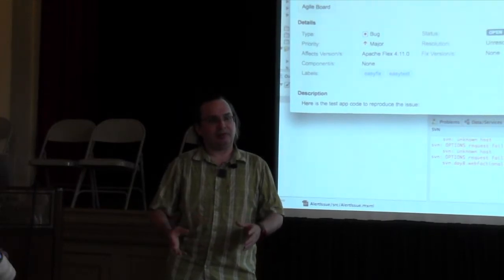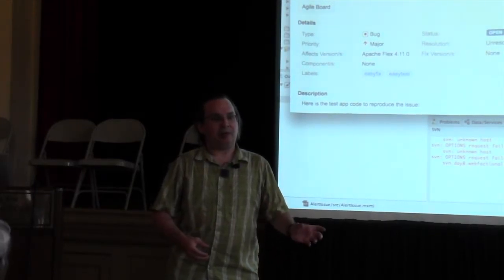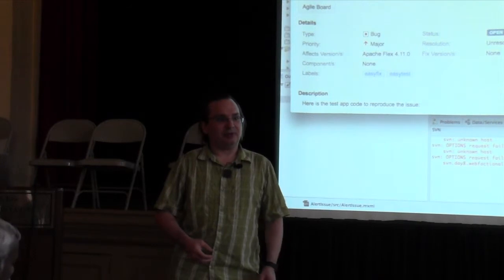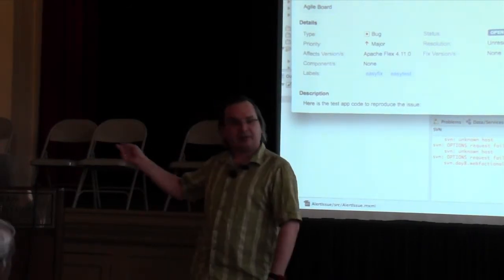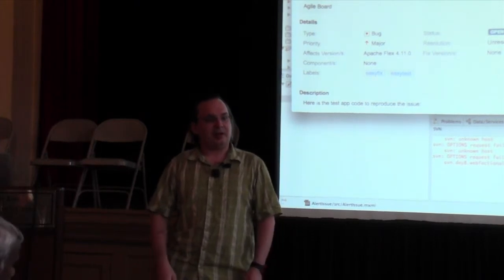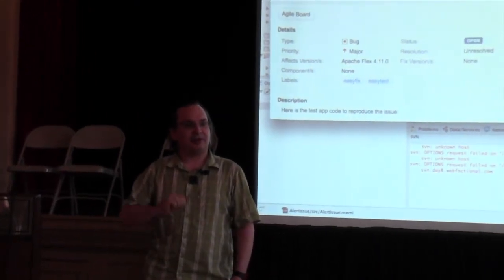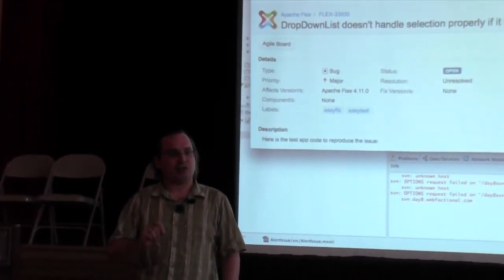All the bugs that I've fixed, at least half of them are old bugs that Adobe ignored. Okay. So we're not just fixing new bugs, we're fixing old bugs. I'm going to do a lot of demo bug fixing now, and I'm going to fix bug number 368, raised against Flex 2.